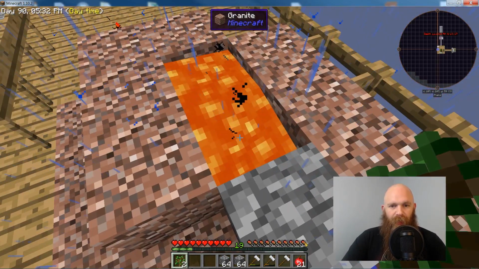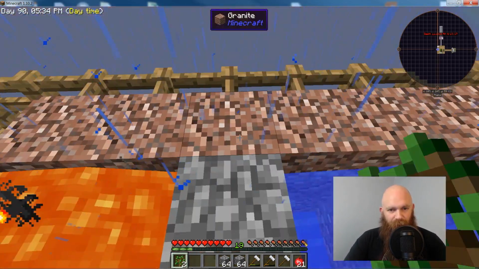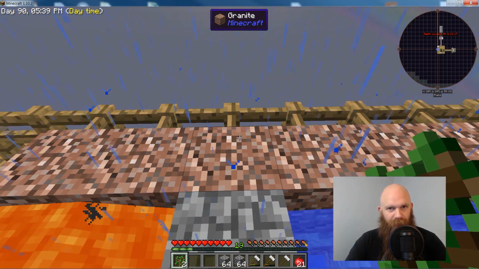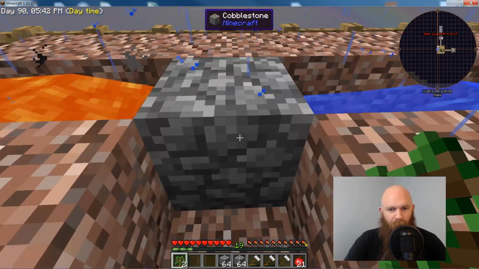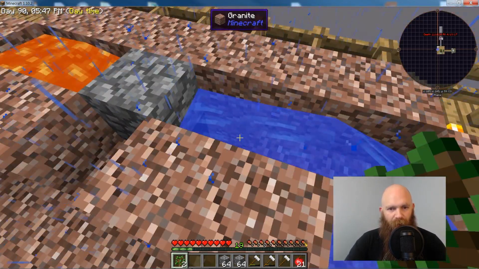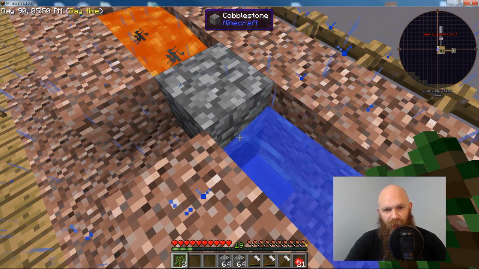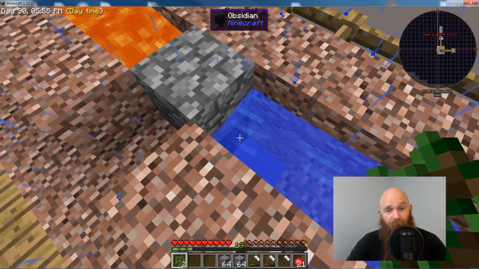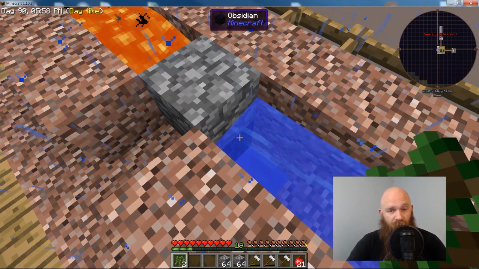You saw me with the big piece of obsidian right there. I eventually chiseled that out with an iron pickaxe. It takes a while, but I got it. But now you have the cobblestone generator, and the key was getting the water far enough away that the water actually stops right here. I've got the hole going through. Ended up with a piece of obsidian there, which actually works out kind of well.